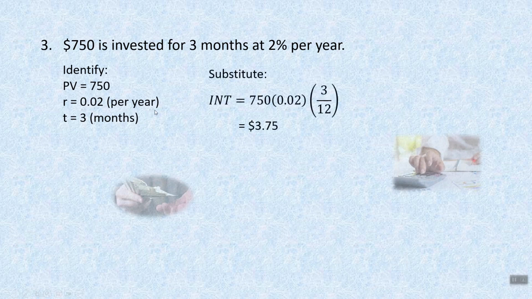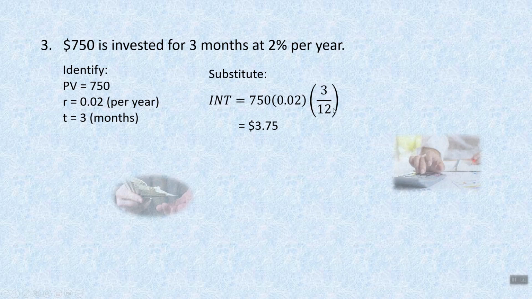So we want everything in terms of whatever the rate is. If the rate is in months, time should be in months. If the rate's in years, time should be in years. So since the rate is per year, we think about 3 months. How much of a year is that? Well, there's 12 months in a full year, and we're only using 3 of them. That's exactly what fractions tell us, right? 3 parts of the 12 that make up a whole.